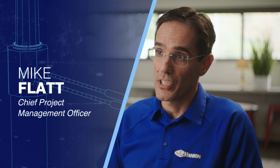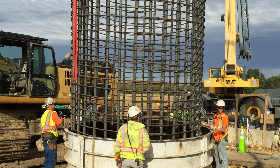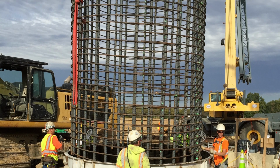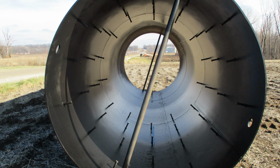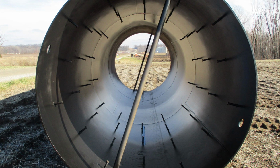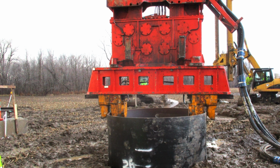or any large expanse. Hanson was responsible for the geotechnical work, the foundation design, and also the QA/QC, or the quality control that happened in the field during construction. In addition to those types of foundations, we had a type which was a vibratory-driven caisson, or a big steel pipe, if you will, that was driven into the ground, and we would use these where we had very sandy soils or soils that wanted to slough and cave in a lot. It could literally be driven within minutes, and it was much safer as well.